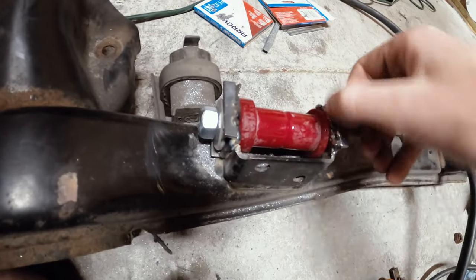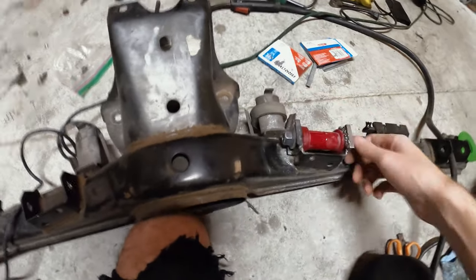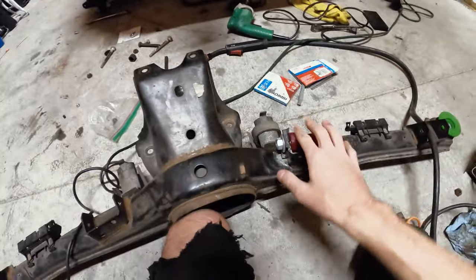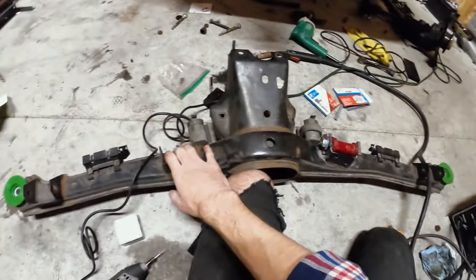See how gross this weld is in here? I gotta clean it up. I'm not ashamed of gross welds because I know these are gonna work just fine. But yeah, that's pretty much how it works. It just moves this up and down in this track along these washers, and yeah, I'm gonna clean up these welds and then do this side, and then show you guys the result on camber adjustment installation.